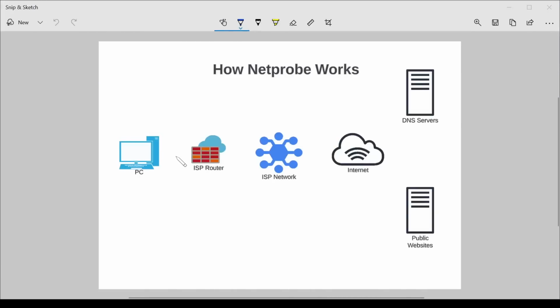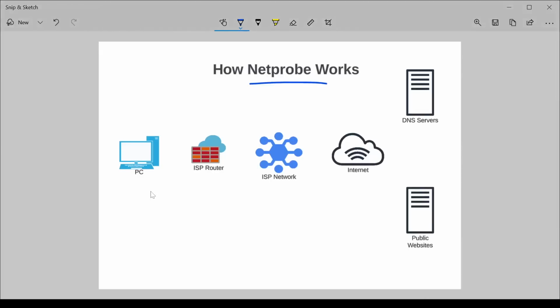All right, so before we get started, as always, a little bit of theory on how Netprobe works. To get started, you want to set up Netprobe on a PC or a Mac or a Linux machine that's directly connected to your ISP router via Ethernet cable. Okay, you don't want to use wireless for this. An old machine you've turned into a Linux server is good for this. An old PC you're not really using, or even your primary PC, granted that it's always online, because you want this to be running 24/7, so that it's constantly testing your ISP performance. And that's also in the GitHub README if you take a look through it.